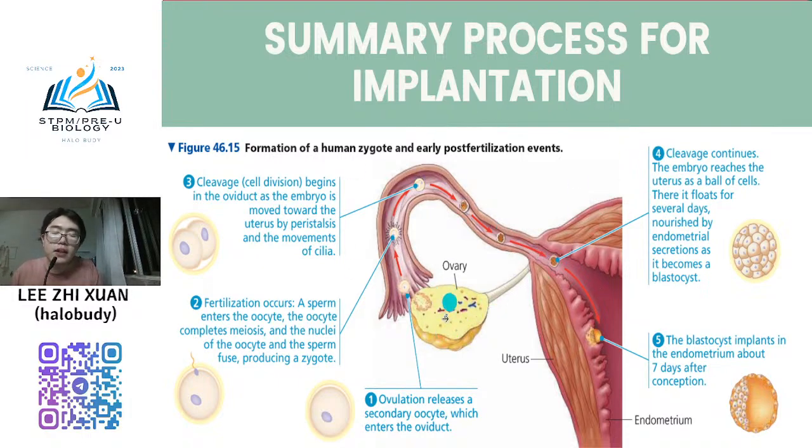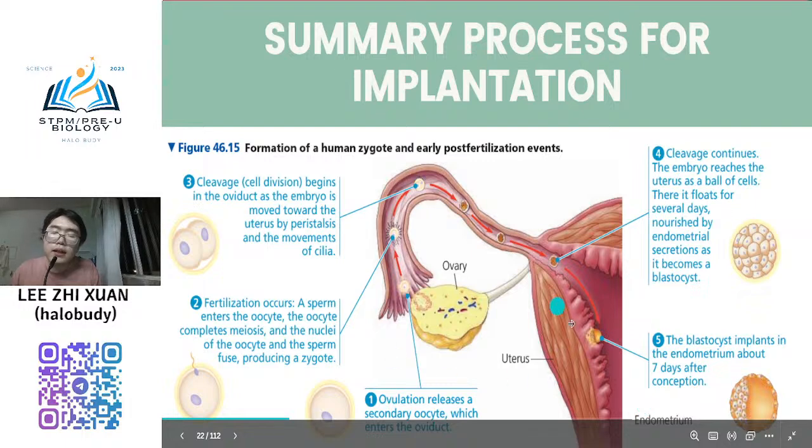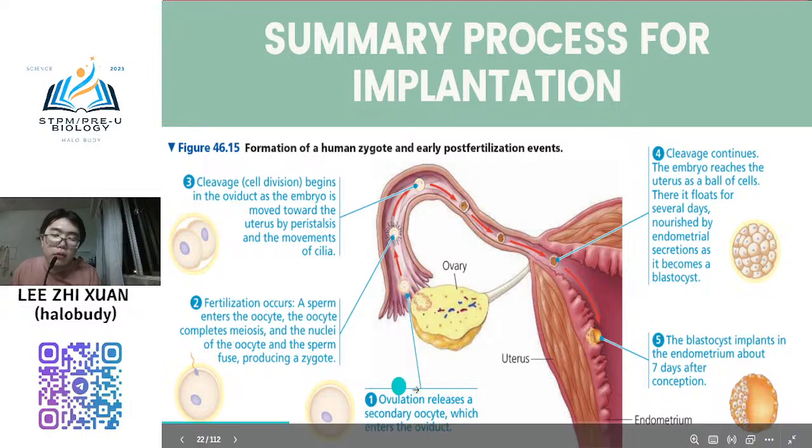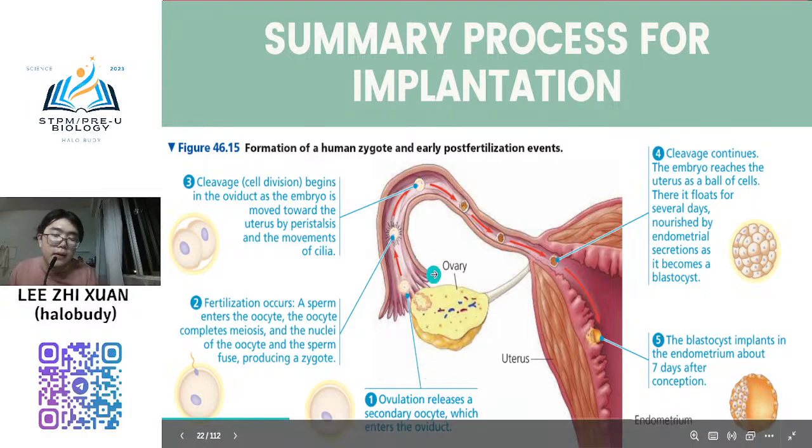So I already mentioned that when there is sexual intercourse activity, the sperm starts to swim from the vagina until it reaches the cervix, and then goes to the uterus, and then reaches the fallopian tube. At the same time, if you want the fertilization process to occur here, it means the ovary will start to release the secondary oocyte. Ovulation occurs, releasing a secondary oocyte.